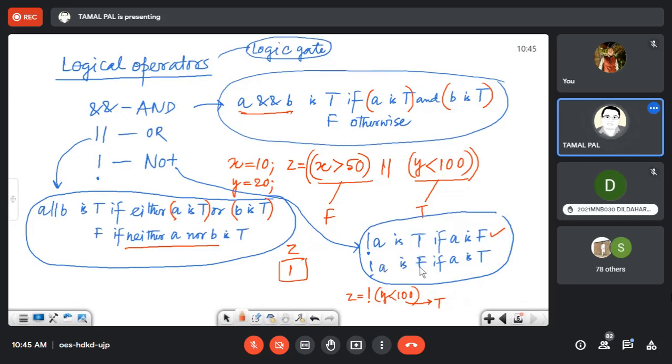Not A is false if A is true. So here A is this expression, Y less than 100, which is true. Since it is true, not A is false. Okay, so I think you have understood the logical operator.